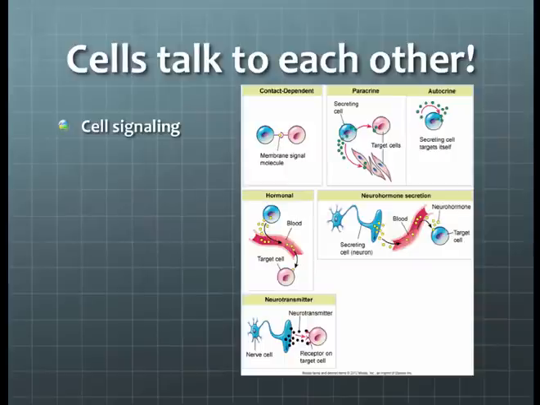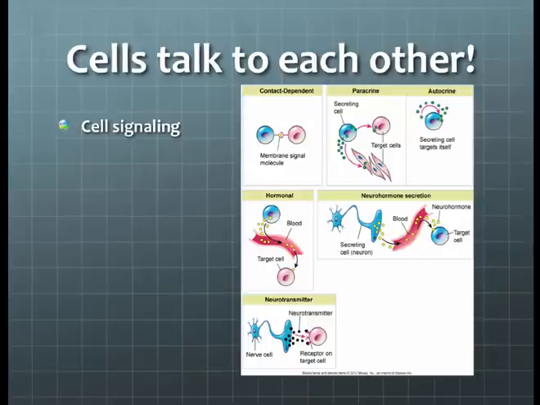Now cells actually talk to each other. This is called cell signaling. Cells need to communicate in order to maintain that homeostatic environment, right? That stable internal environment that they desperately want. They also need to talk to each other in order to grow and develop and organize themselves into tissue, right? Once cells start forming tissue, they go, hey, I'm a skin cell. Great, I'm a skin cell. I'm a skin cell. I'm a skin cell. They all want to talk to each other so that they come together, that they coordinate their function, and that they become the tissue type that they are destined to become.